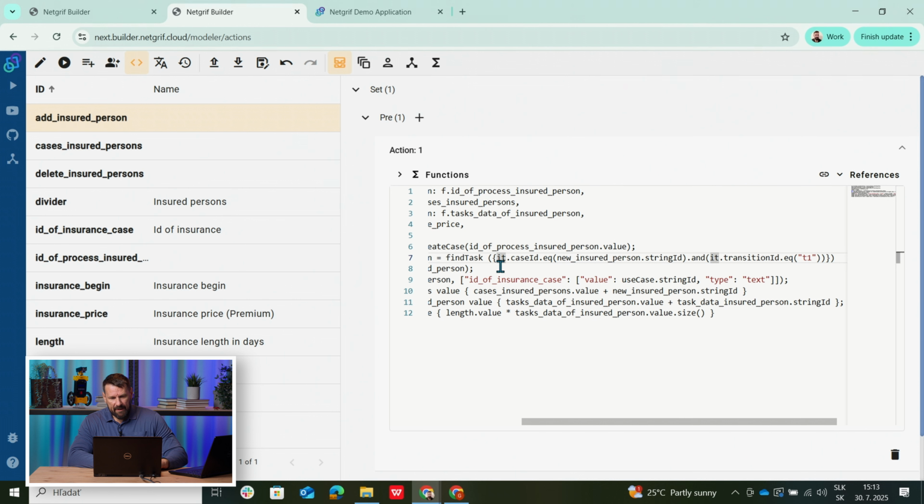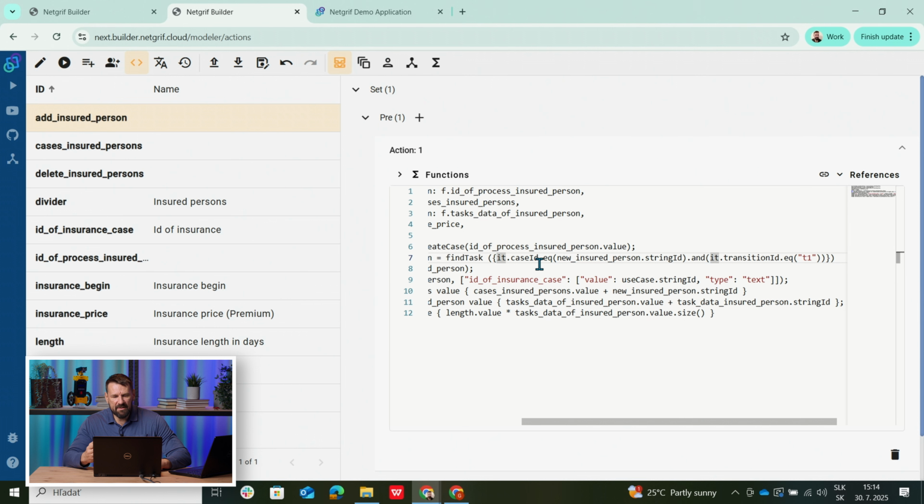So it is taking, like this case, taking case ID of this case, or it is taking such tasks that those tasks have case ID.